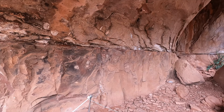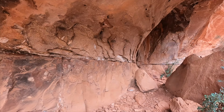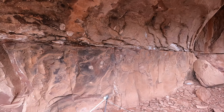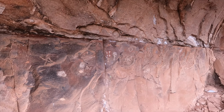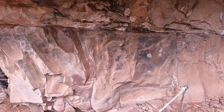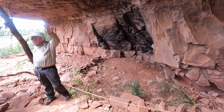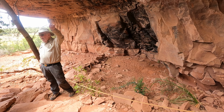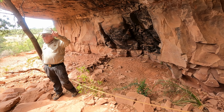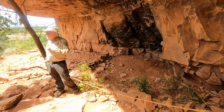These two right here. Notice again, we have this classic example, the superposition. There's a white cross there with a red cross on top of it. Now that cross image is actually a pretty common image here in the Southwest. We see lots of them. No doubt they had really important meaning to the people who put it on the wall. This anthropomorph right alongside of it is a relatively rare image. There's only four of these in all of the Southwest. Three of them are pictographs, and look a lot like this one. The fourth one is a petroglyph out of Wupatki. And if you look at it, you can pretty clearly see what that person is carrying on their head. They're carrying a reclining flute player.